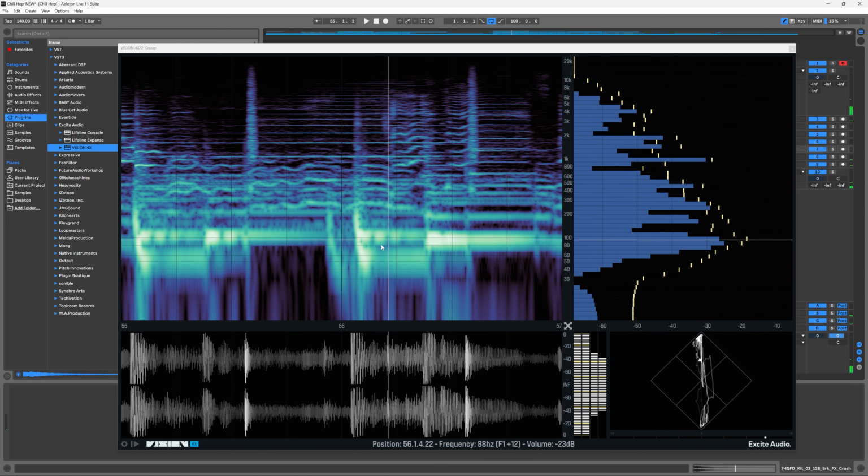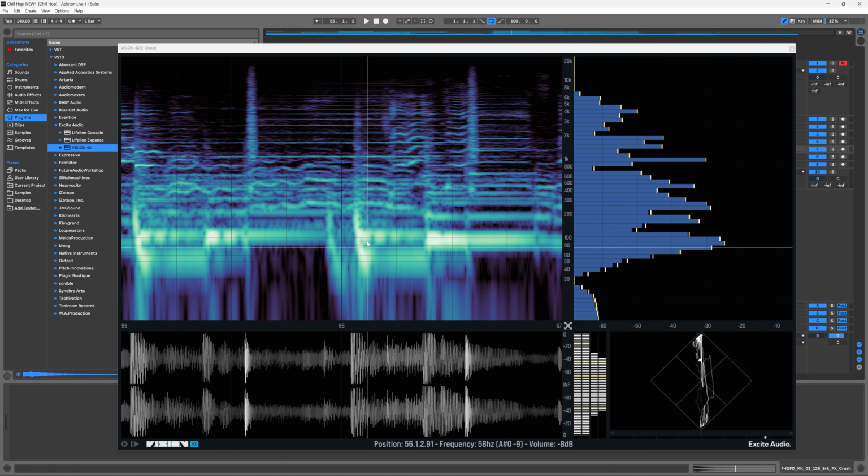So we're getting a lot of information here. It's essentially a heat map. As it gets brighter, it means it's louder. And as you would assume, the kick is one of the loudest parts of the track. And one of the really cool things about spectrograms and analyzers in general is as you use them more, you'll actually start to read them like a book.